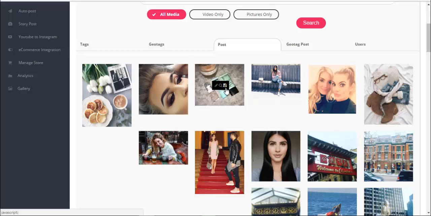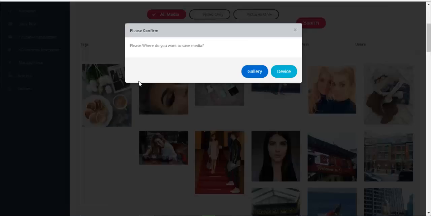Okay, I'm going to start with this download. Now, for whatever plan of Instapilot you've got, gallery is a default feature in all the plans available for Instapilot. So when you click on this third element, it gives you the ability to download any of this media into your gallery.